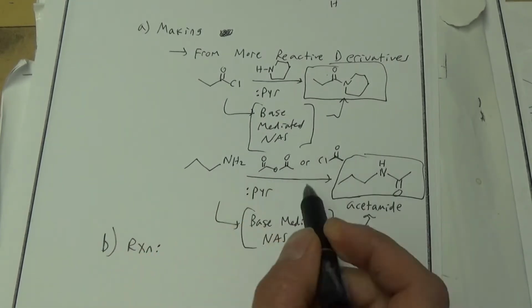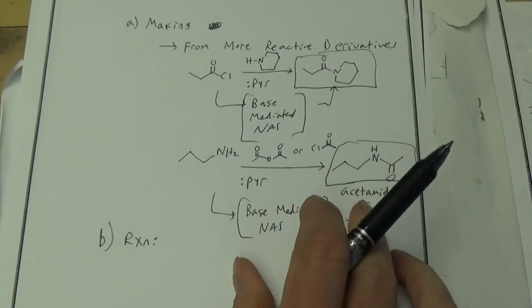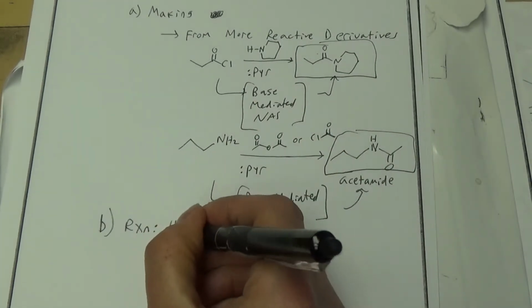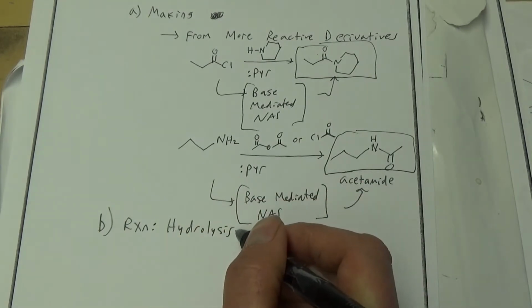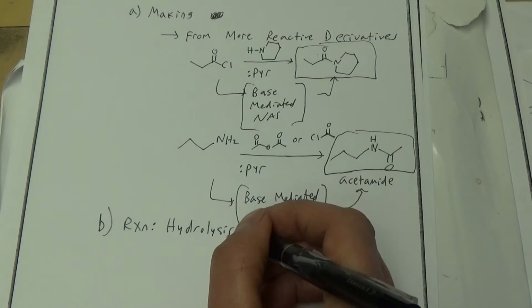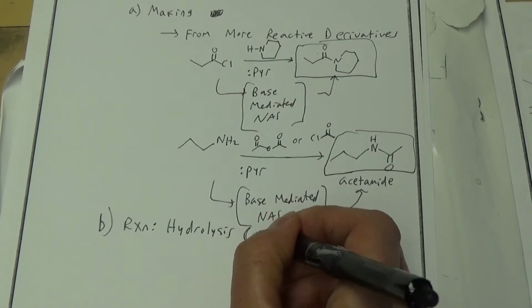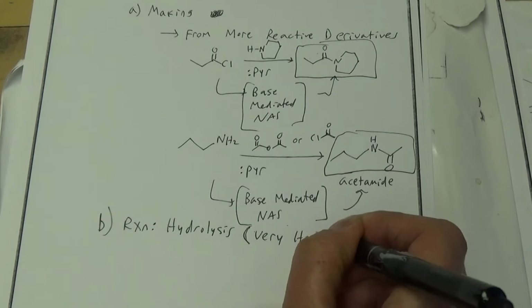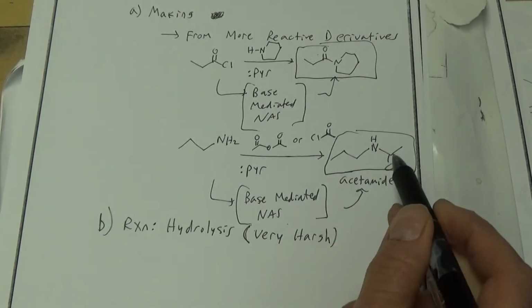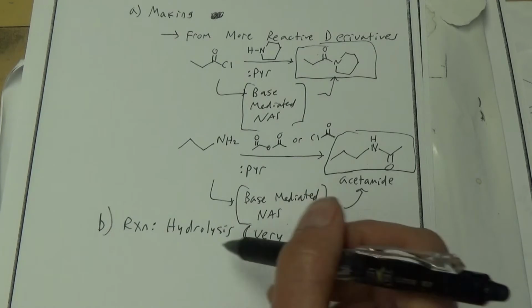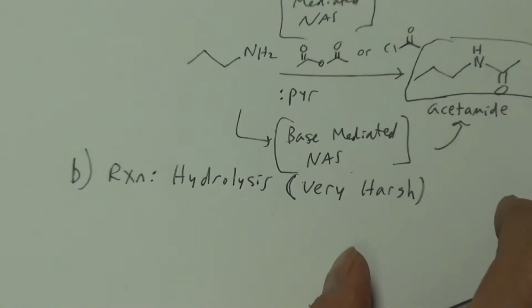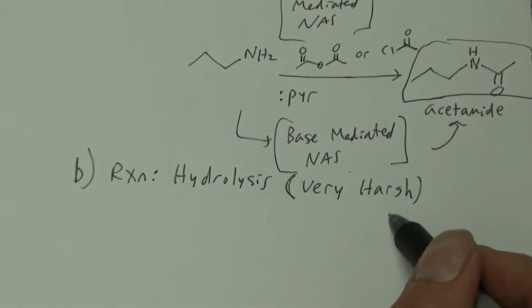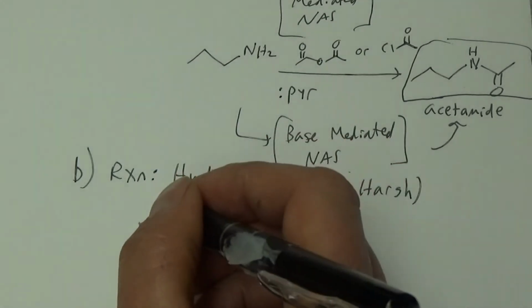First we learn how to make them, and then we learn what reactions we can do of these things. One reaction we can do of an amide is called hydrolysis, and that just hydrolyzes it to a carboxylic acid. Now this is kind of a harsh reaction, and it's very harsh because an amide is actually a very, very stable functional group, and it's a little difficult to just cleave it by using acid water or base water. So this is not what we consider an easy reaction. Okay, so it's a little harsh, but we can do it.